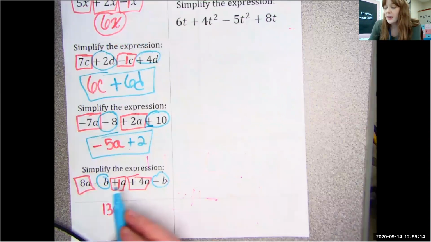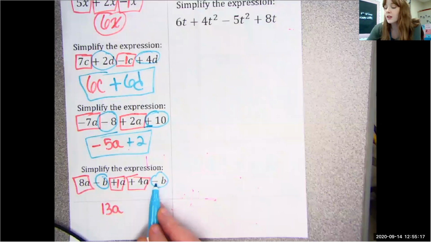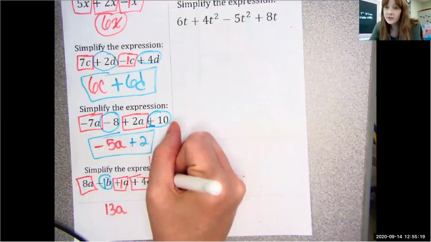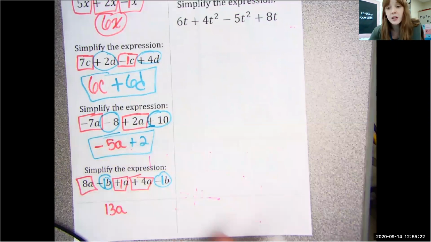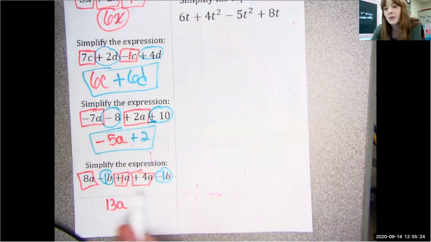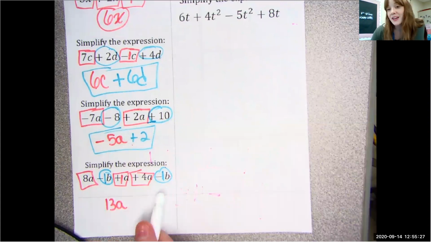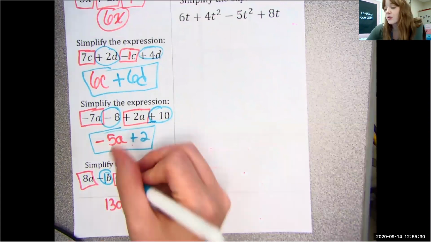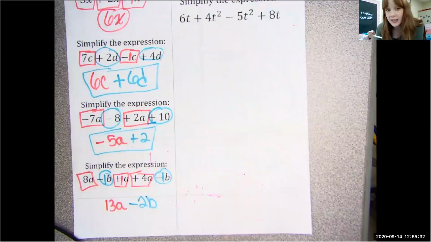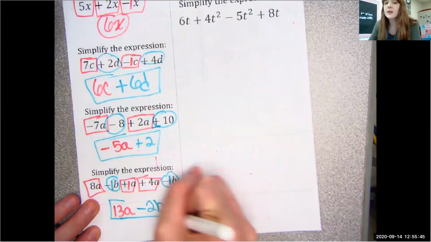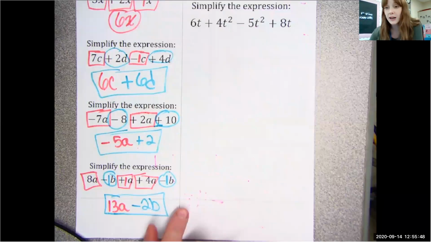This is a negative b minus b. So there's like imaginary ones in front. So it's like you borrowed a b from someone and then you said, wait, can I borrow another one? I need one for some reason. Negative 1, you borrow again, you get negative 2b. I finally wrote a minus sign because my answer was negative. Whatever the sign of my answer is tells me what to put in between. I don't want to overcomplicate things by saying plus negative. I just want whatever sign my number is to go right here.